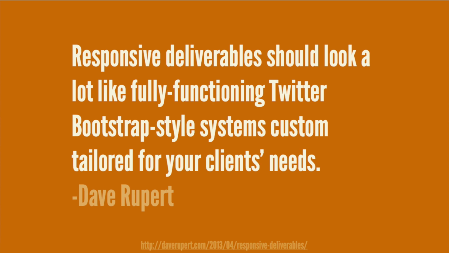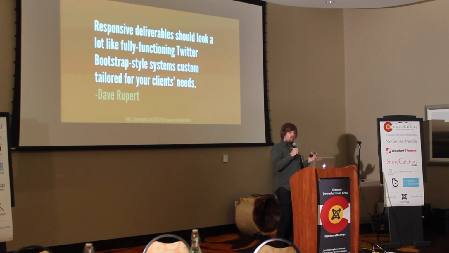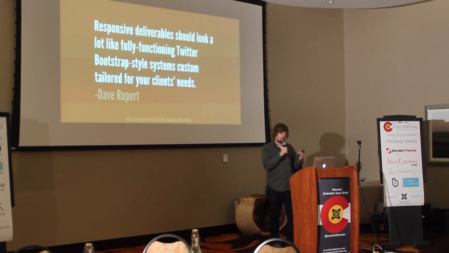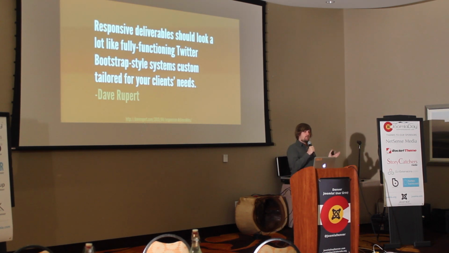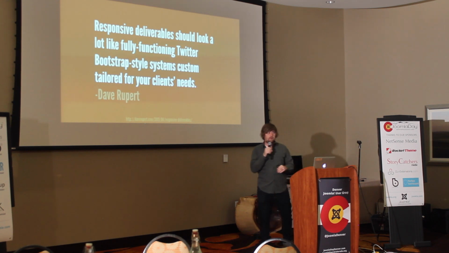So Dave Rupert, a good friend of mine that works at an Austin-based web shop, they did the redesign of Microsoft.com. And what they delivered to Microsoft as their deliverable, he hit on this notion that we should be building tiny Bootstraps for every client. So he said, responsive deliverables should look a lot like fully functioning Twitter Bootstrap style systems that are custom tailored for your client's needs, right?